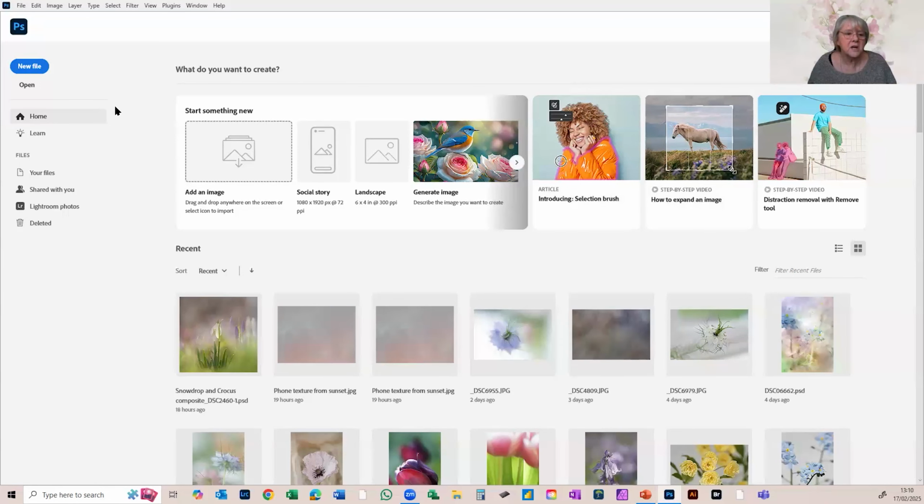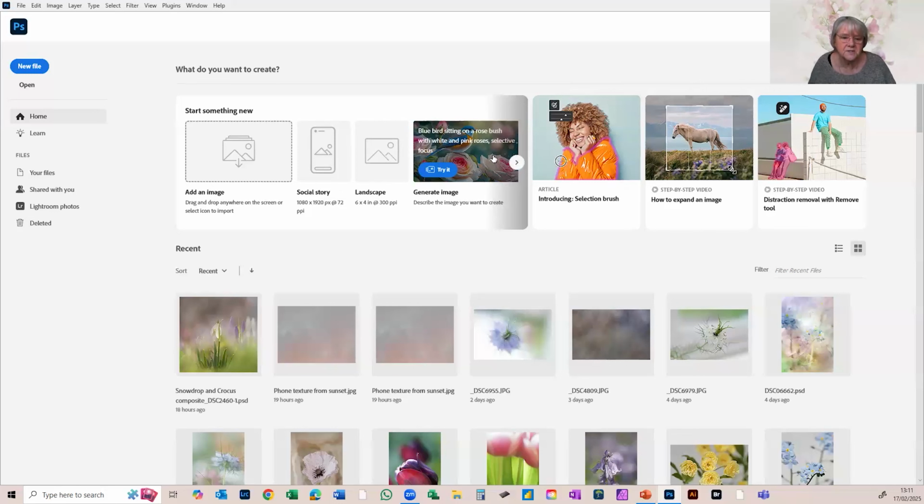Thank you. Okay. So Adobe, of course, are always going to be pushing more and more helpful information at you. So the first strip across the home screen is really to give you the option of starting something new. So they'll give you a quick option to create a brand new image. So we won't do that at the moment, but have a look at these, because for those of you that quickly put together social media images, you might want to create an image using social media, which is giving you, of course, the default resolution for social media, 72 pixels per inch, and also the screen size for working with mobiles, for example. Or you can just generate a brand new landscape image and start from scratch.